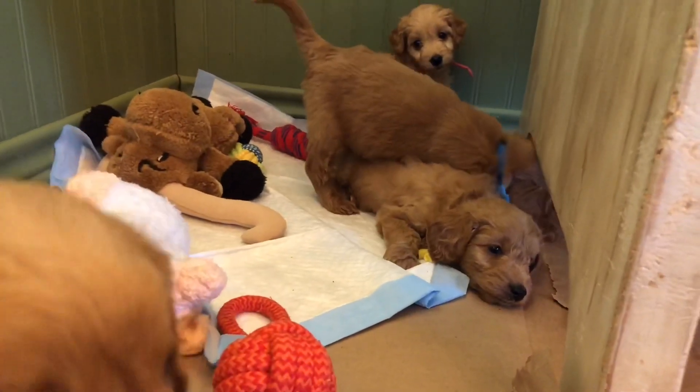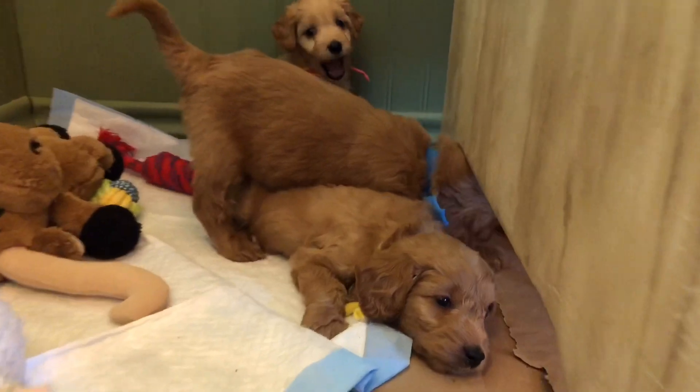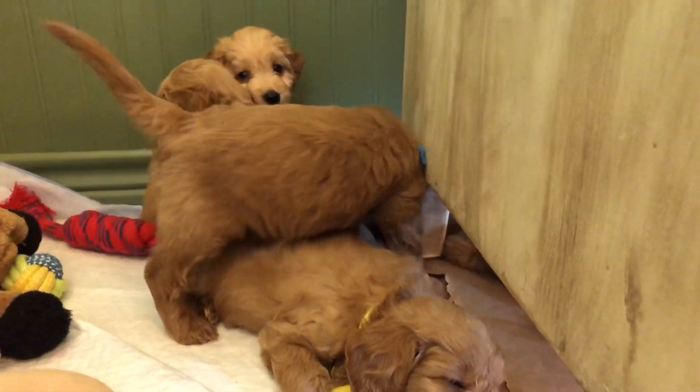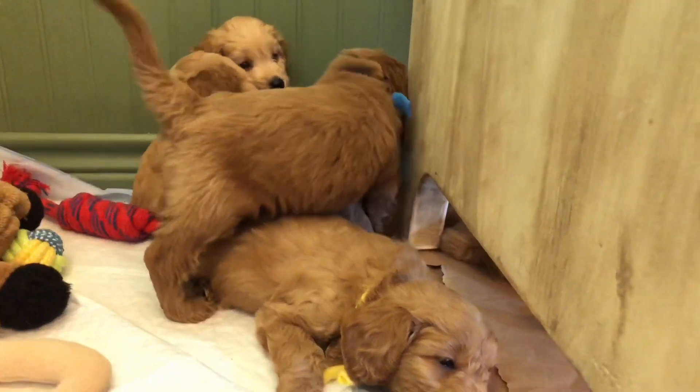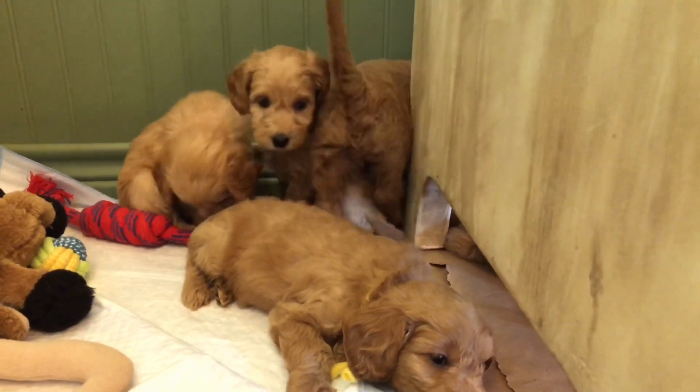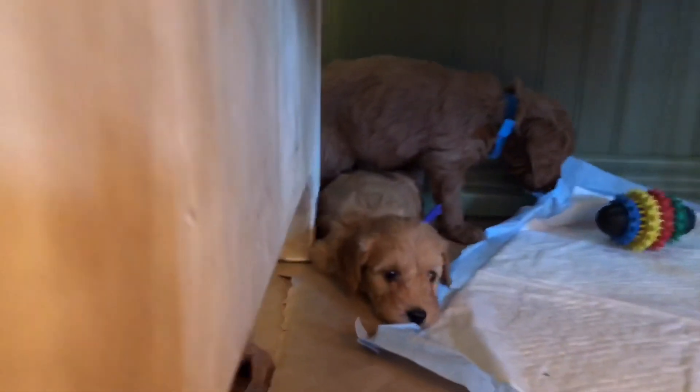It is like a big stuffed animal that you put a little device in it that has a heartbeat, and then it has a little warmer packet that you can put in there. It doesn't burn them or anything, but it stays warm and they have the heartbeat. And it's something they actually do snuggle up with.